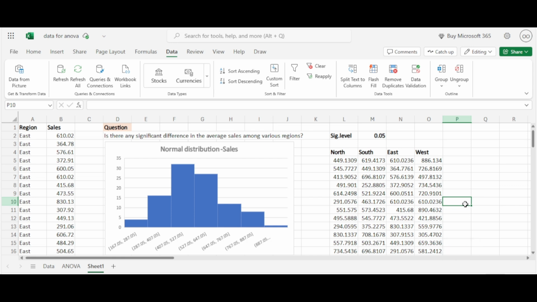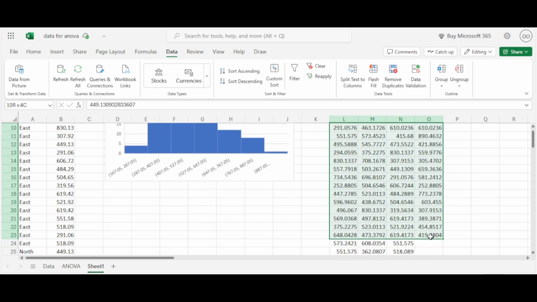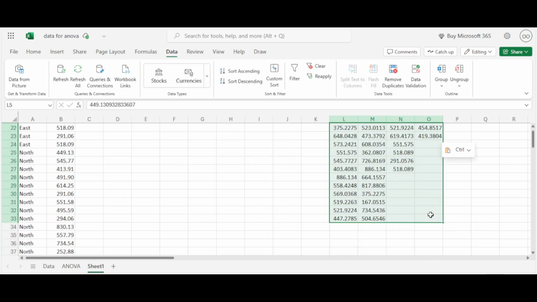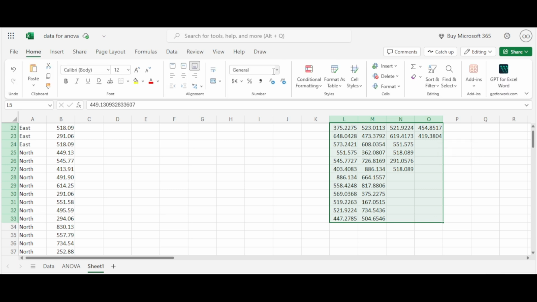Now we will select all the numeric data, select all of it, and then proceed to the Home tab, and then change this general format.